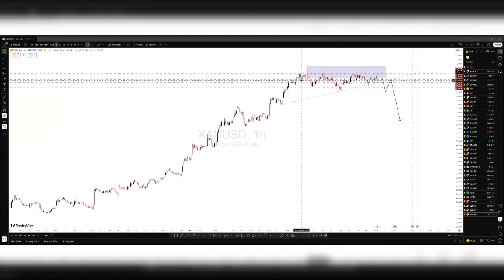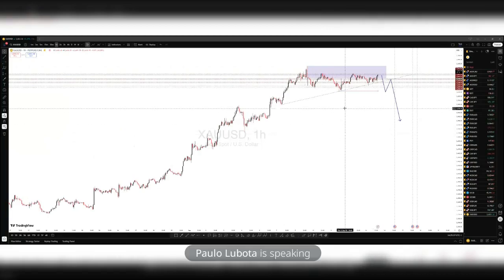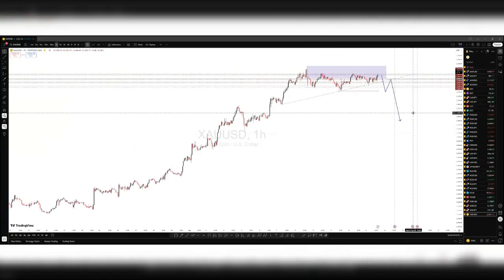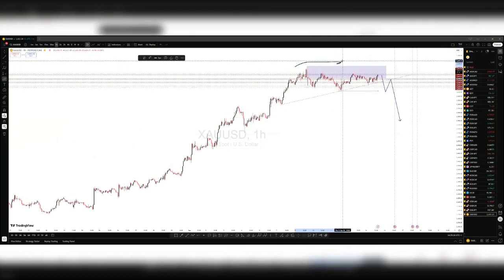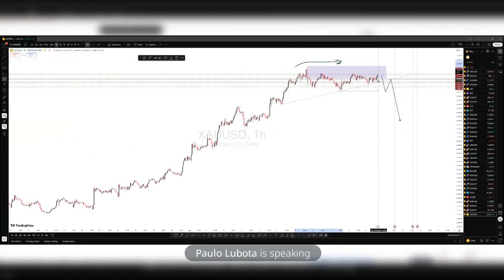The sentiment is bearish, but price is currently confined within a range. So what I'm saying is above this region, we're looking at buying. But if price reacts and then breaks below this trend line, we can trade the retest of that trend line as our own entry. Okay, all right. Thank you. You're welcome, sir.